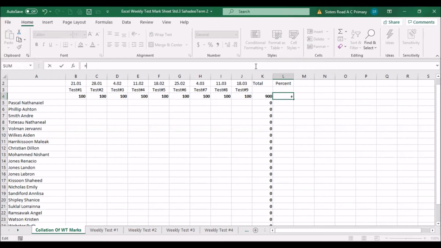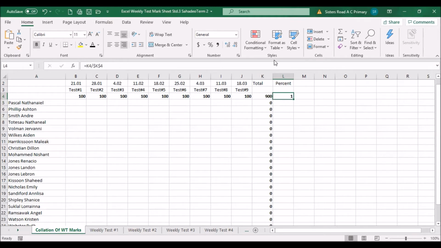So you put the equal sign, right? And whatever is the letter and the number for your cell that has your total, you put that in next. So this is K4. So you type in here K4. Doesn't have to be capitals or commas or anything. And then you type a backslash, and then you do the $ sign. So you hold down shift with the number 4 key to get your $ sign, K, $4. And when you hit enter, it gives you 1.